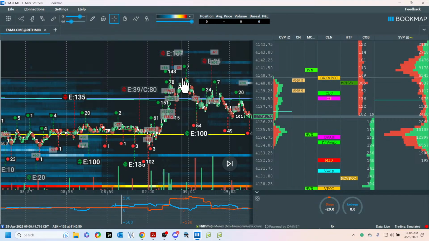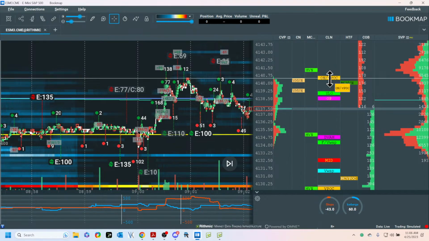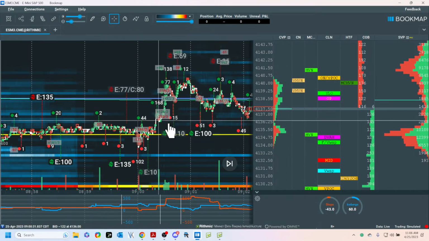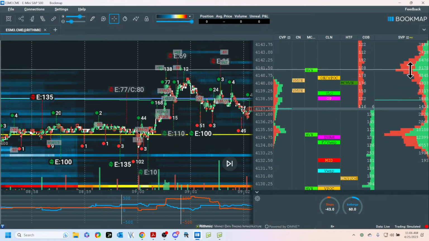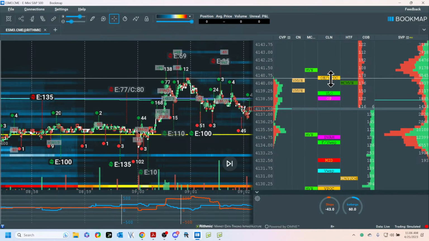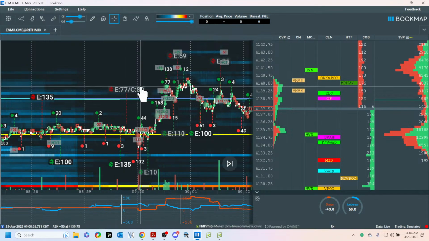So back here, location. Think of trading like real estate. Location, location, location. When we rejected this area up here, it is saying too high. Right there. Too high, too high, too high. Here, now I'm going to take you into minutia and show you a trigger for a short.